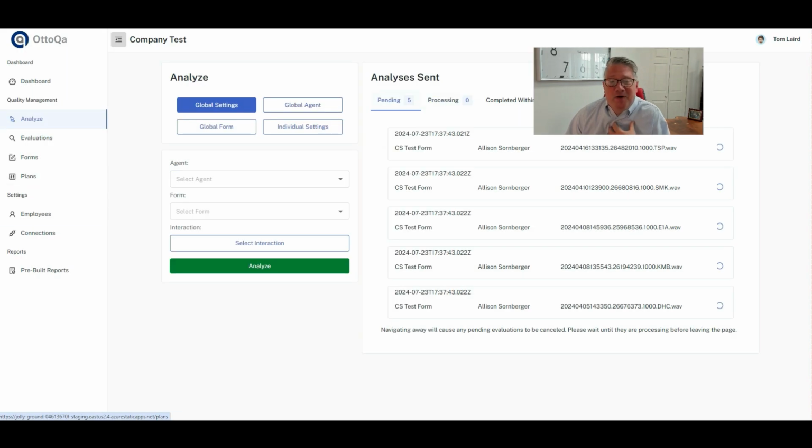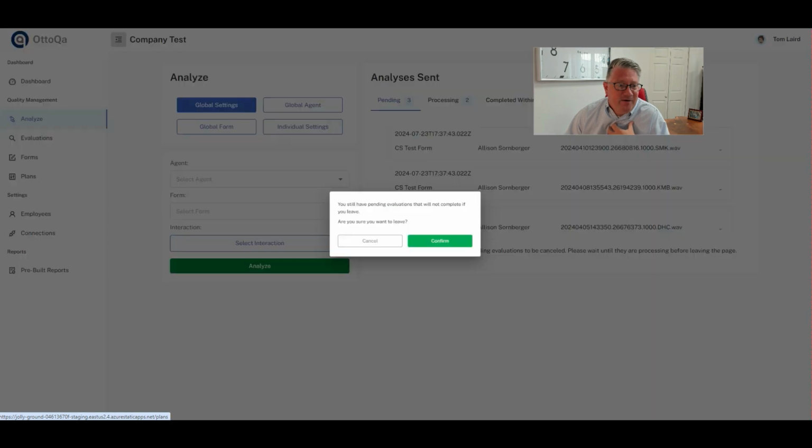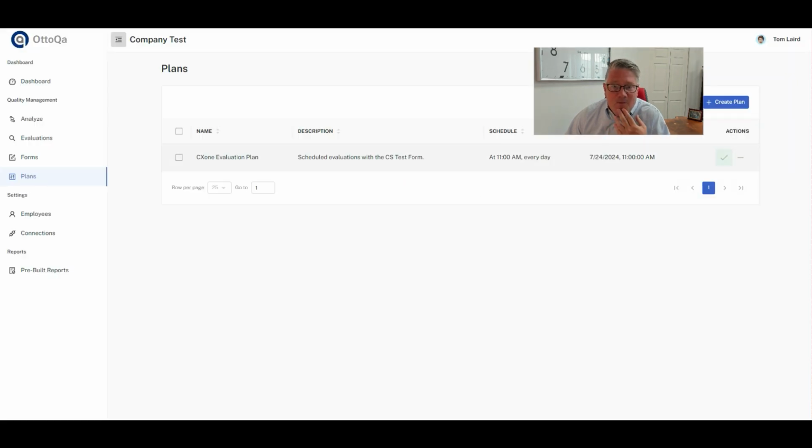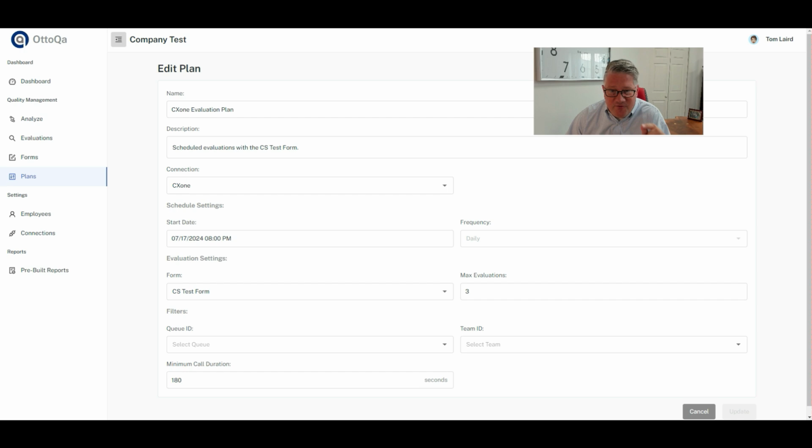we're going to leave anyway. But if you are a CXone customer right now, you can also do this by setting up plans, not having to do anything manually, and have it just send calls right through the Otto platform. So I think it's a really cool upgrade. Again, as the year goes on, more and more platforms we'll be building out these integrations with. So by the end of the year, we hope to have at least 5 to 6 of the top CCaaS platforms fully integrated onto our platform to make this easy.